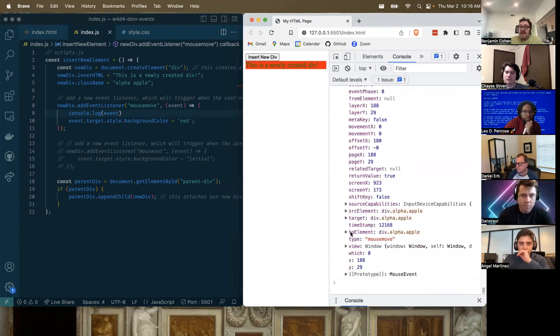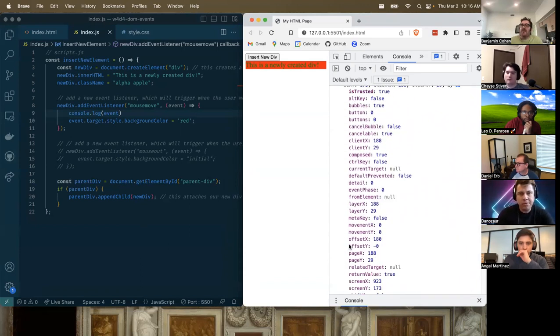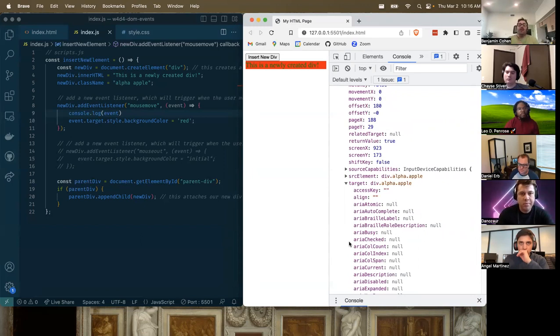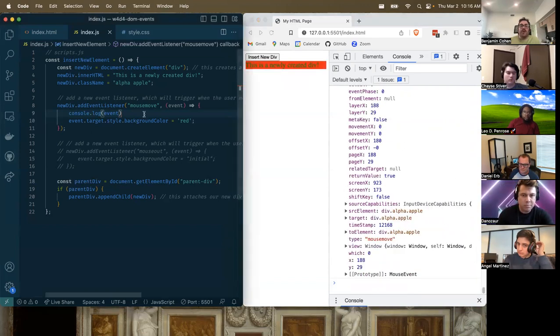And one of the important things all events have on them is something called a target. And that's the element that the event is currently being run on, or the element that picked up the event. We'll get a little more into that because it's not always the same as the element that triggered the event, but in this case it is the same. So if I were to look at my source element, for example, the one that triggered the event was this, but at the same time, that's the target. That's what things apply to. And so we grab the target in order to change some things about it.